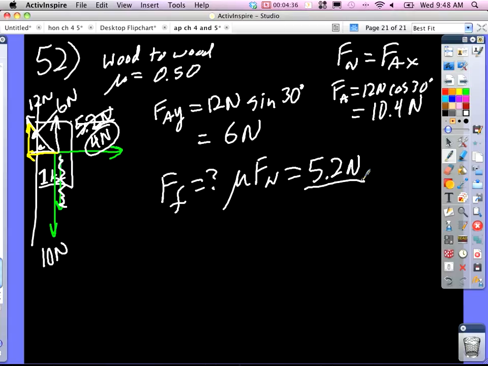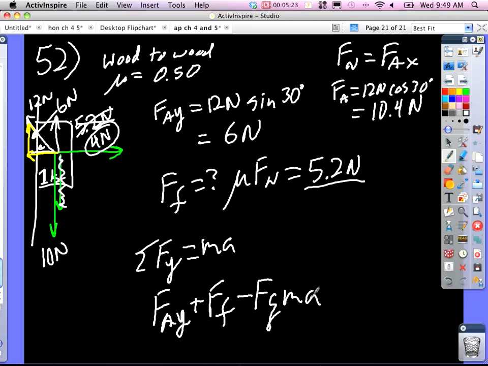Wait, how do we know that going 10 newtons is down? Gravity? Gravity? Oh. Yeah. Fernando? Oh, yeah. Oh, wait, sorry, sorry. So the block goes down. I actually hate it. I hate it when people do that. The block stays? Well, actually, oh, you know what we can do? Let's do this. Let's say we're not sure what's going to happen, right? So I'm going to say MA. Okay? So then I'm going to say... Bless me. Then I'm going to say FAY plus F sub F minus F sub G is... Oh, good God. What is that? Equals MA. We're just guessing. We're guessing.